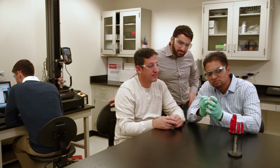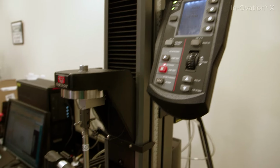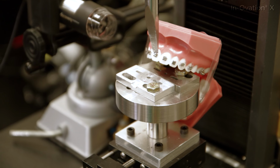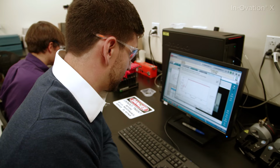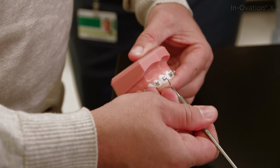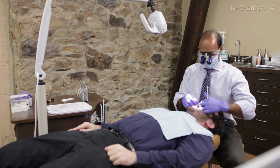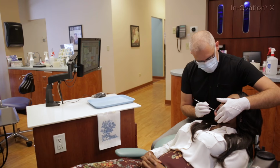When we develop a bracket, we work with prototypes, and we also do all kinds of mechanical testing to make sure the prototypes work functionally as designed. That's where the robustness comes into play, and the key for material selection as well as design is that you need that clip to open and close 50 to 100 times, and you don't want it to compromise treatment. But at the end of the day, you really need confidence that the product is meeting all the customer needs, yet providing the clinical outcome that it is designed for.